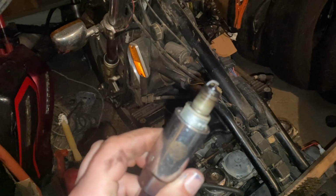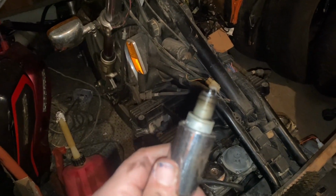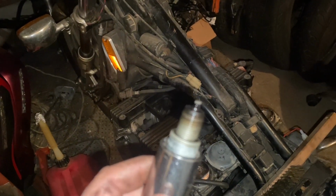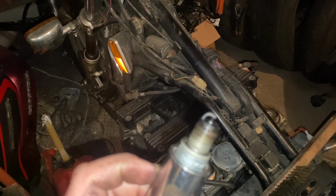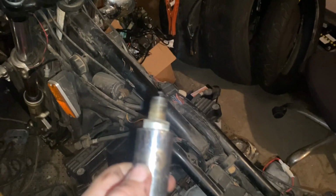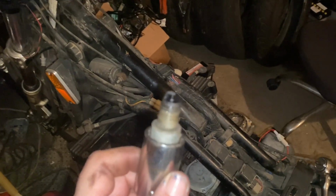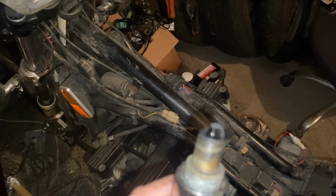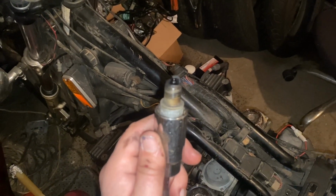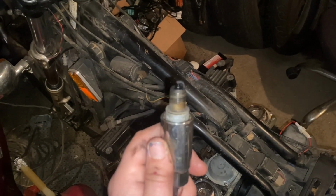Here's number one. Still very wet. Kind of looks like number three. And it's still BP7ES, NGKs. And our last one, number two, does look wet but appears pretty clean. So we'll spruce this guy up and throw her back in.